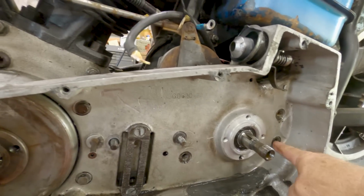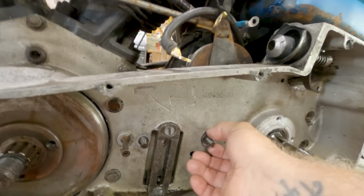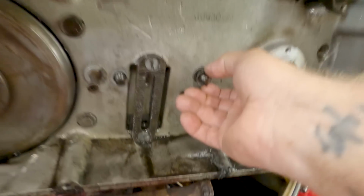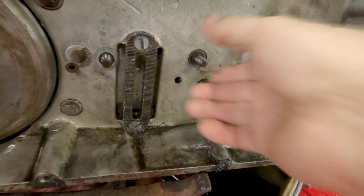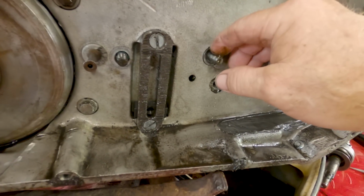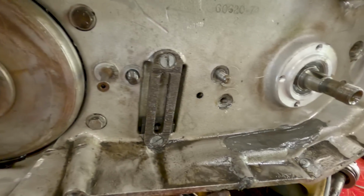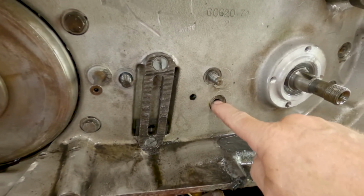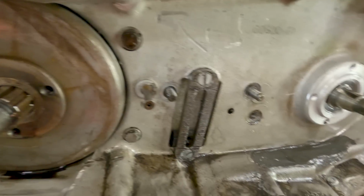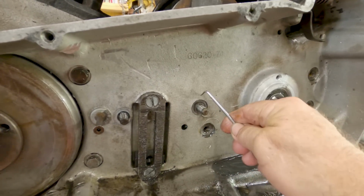One of the things that I wanted to point out is that when you take off these nuts or these bolts, studs, there's going to be these washers, all right? If you don't take off these washers when you go to pull this off, it's going to give you a heck of a time. So you definitely need these washers. They're recessed to go in there. Yeah, there's more water in there. So make sure that you get these washers out.